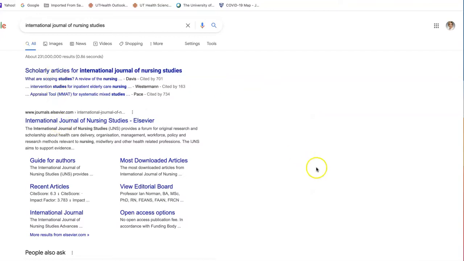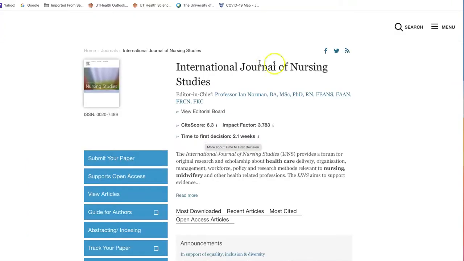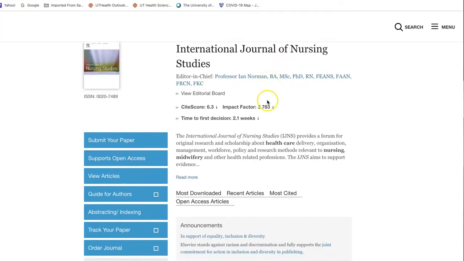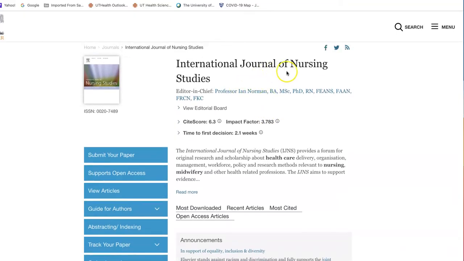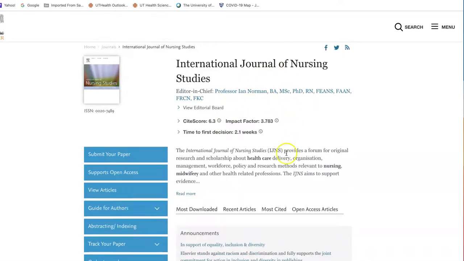So I'm just going to go to a journal website. Here I chose to use the International Journal of Nursing Studies. This is a nice journal.